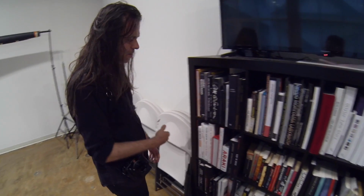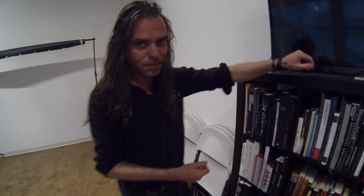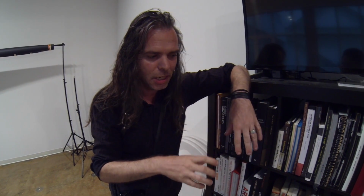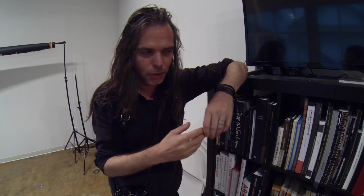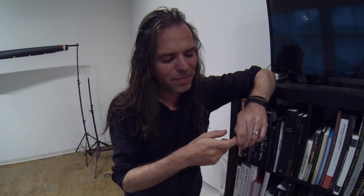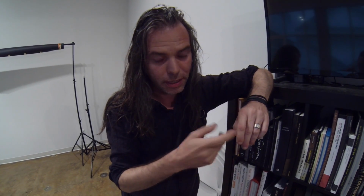Because you also mentioned that you love Japanese photography. So talk about that and also your love of books. Yeah, so I started picking up some books. I was reading through your blog, reading through other blogs, and trying to find really the history of what I was drawn to. My wife and I and baby, we also go to galleries a lot.